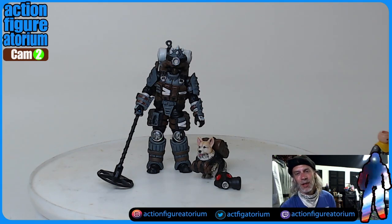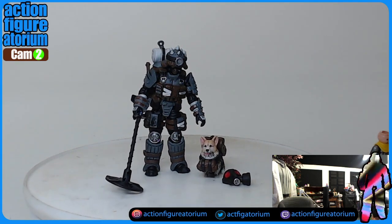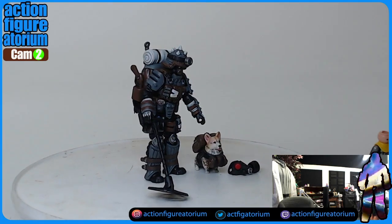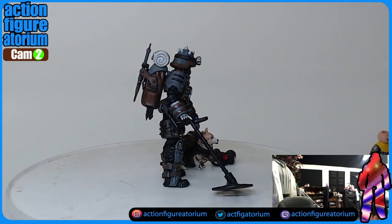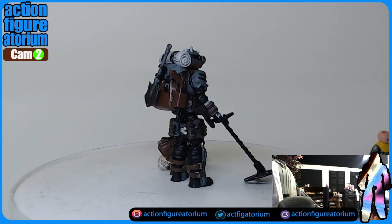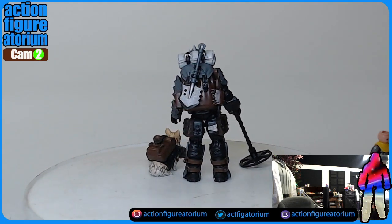This guy comes with the little dog, and the little dog actually has his own gas mask. The guy also comes with a metal detector so he can go scavenge on the beach. He also has a pack that he's wearing, and the pack has a bedroll. It also has a clasp so you can hang a kind of futuristic cool shovel, and there are two pockets on the side where you can put a weapon. Comes with a sawed-off shotgun, and the pack comes off.